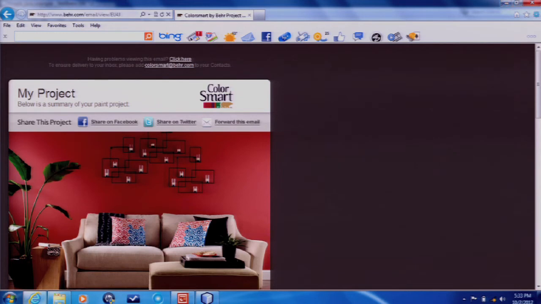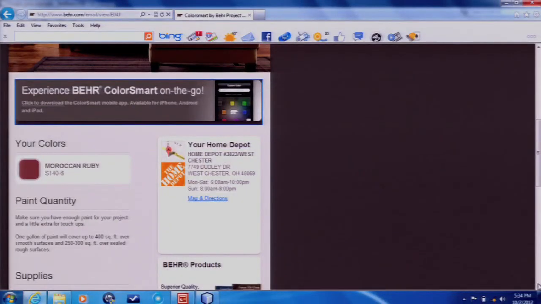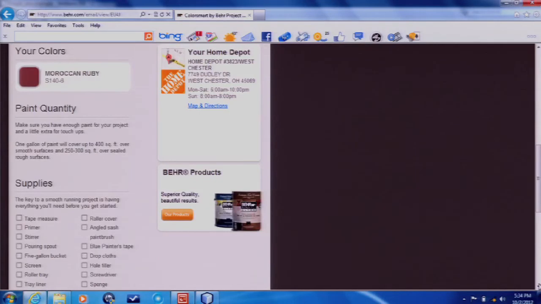As mentioned, here's an example right here of an email we send from the kiosk, and our marketing doesn't want basic emails. We use Java Advanced Imaging to paint this image here with the colors that the user selected at the store, and that takes time. If you go down here, we have to get the store information here. We have to call the color service to render this. This has one color, but they can have multiple colors painted on this image. We have to go get the current promotion. There's advertisements and stuff in this email. We have to get all this information just to send the email out.